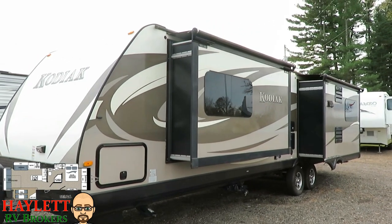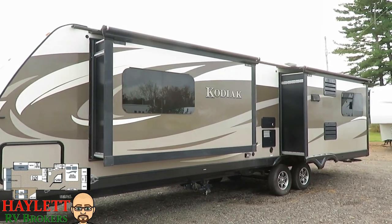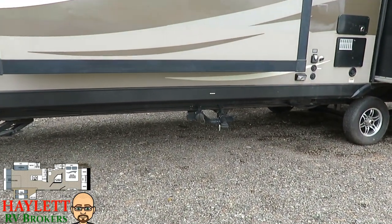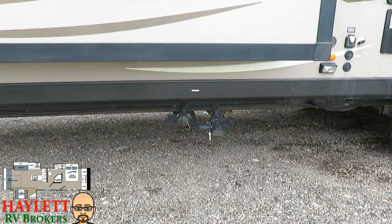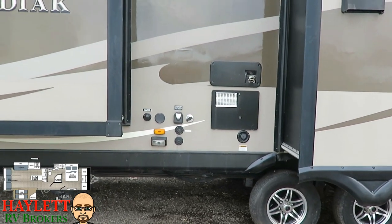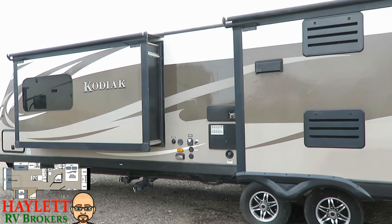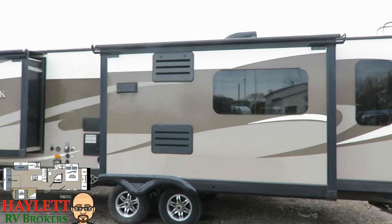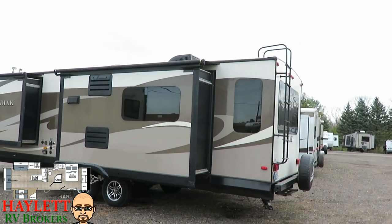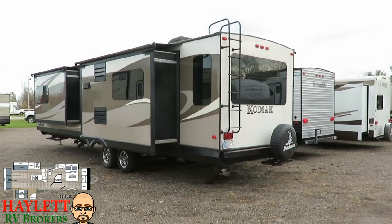There's that large front slide — that's our bedroom slide extending into the bathroom area, so you can see just how big it is. Slide toppers on all three slides. Dump valves are right here — looks like we have two gray tanks and one black tank, so probably the kitchen has its own separate gray tank and the bathroom has a separate gray tank. All hookups are right here with another light for nighttime access. Aluminum wheels. The big slide houses the refrigerator and cook area, with nice tinted frameless windows coming around the back. There's also a full-size spare.